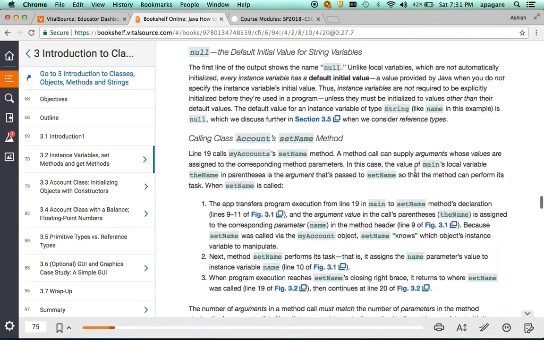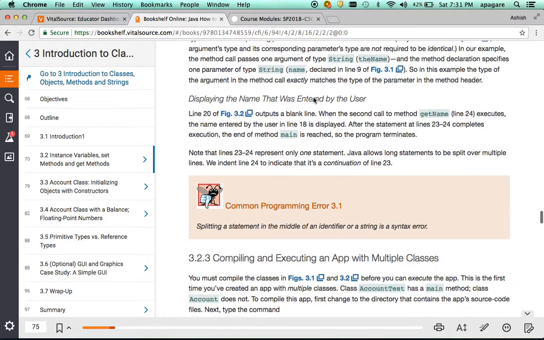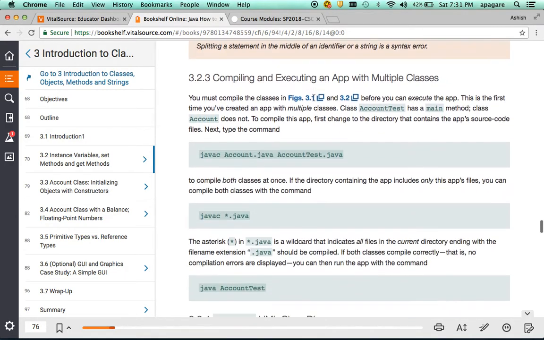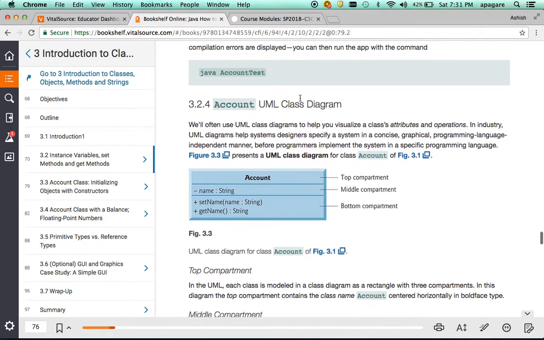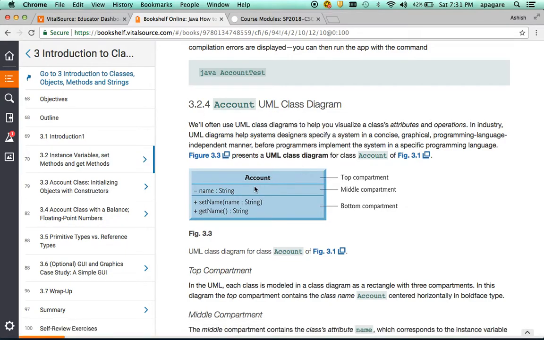All right, let's continue on. So we have learned how to do this. We entered the username and then it displayed the output. So if you are displaying the account class in a unified modeling language as a diagram, this is how you would do it. You will say the name is account. This is the instance level variable name, and it is of type string.